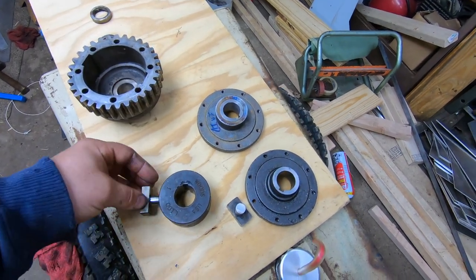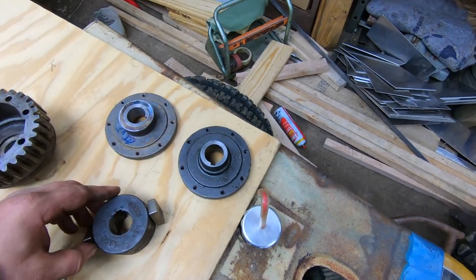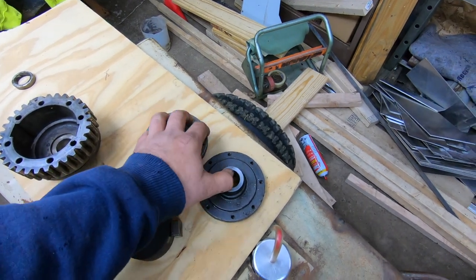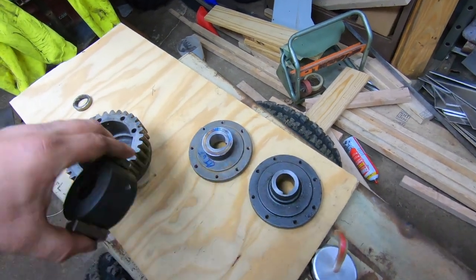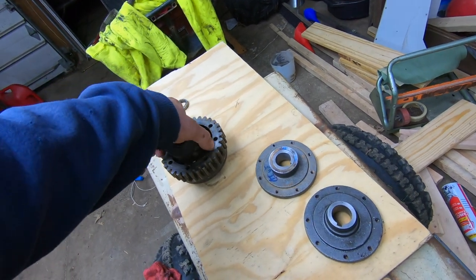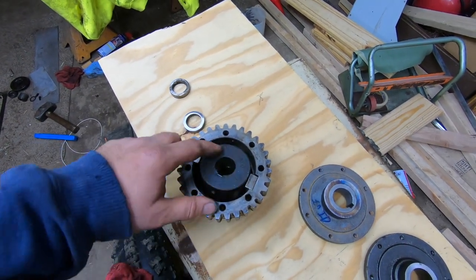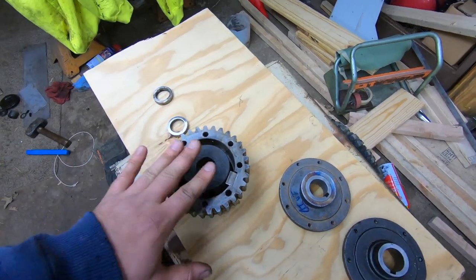And if I remember correctly from my measurements today, with both these hubs, that was 1¾ inches of keyway engagement, which was ripping these. Now, not only am I going to have the 1¾, I believe this hub slides in like that and is 1⅜ inches thick. So we're going to have a total of 3⅛ inches of key engagement.